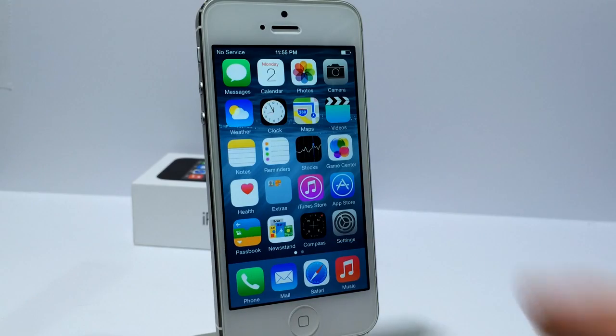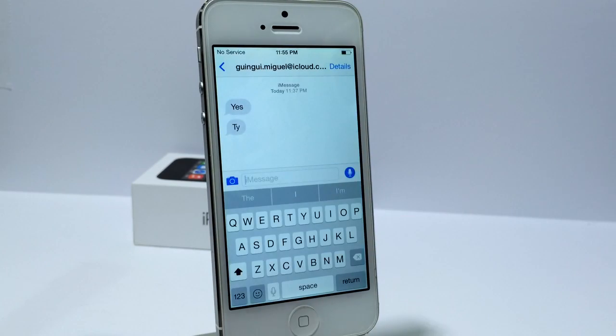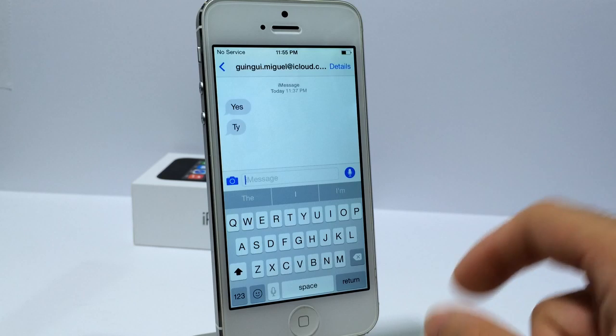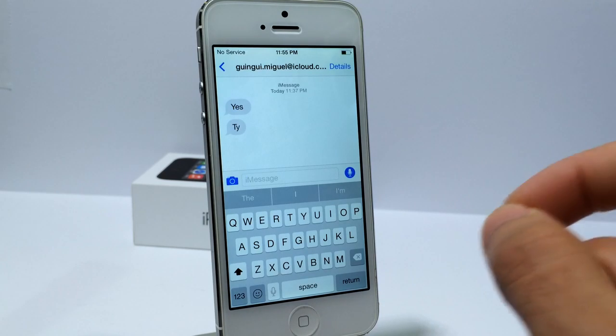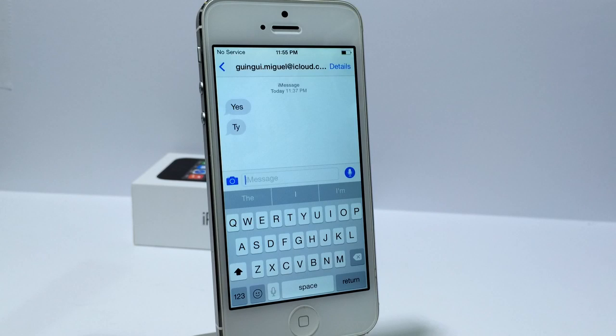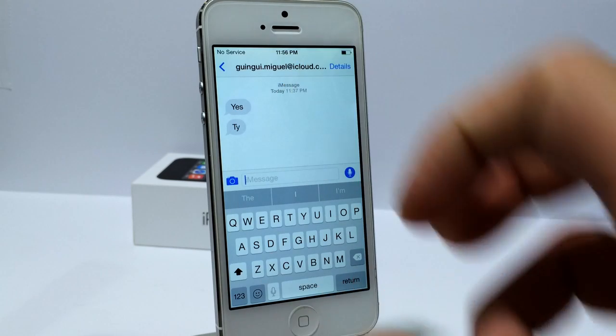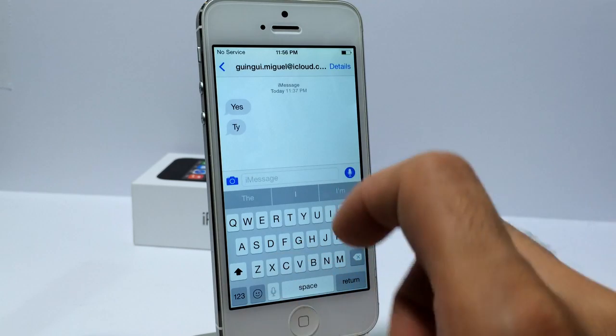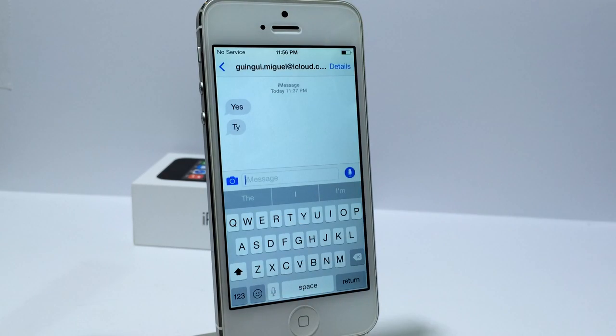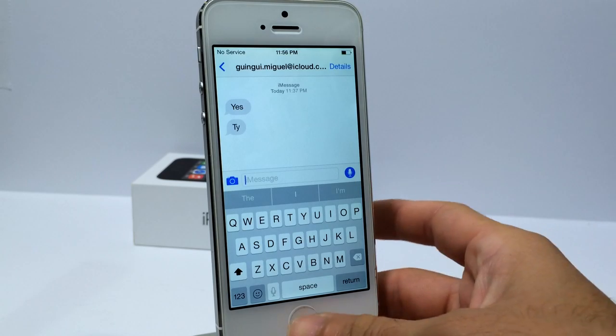Now some other quick bits that Apple introduced with the message application is you can start a conversation on any iOS device and continue that conversation on a Mac. Now it's not only compatible with iMessage, but it's also compatible with SMS messages. So if you have a friend that has a different type of device that is not an iPhone, you can continue that conversation on your Mac as well. It doesn't matter. It syncs all the messages, iMessage and SMS messages from other devices and carriers into one single message application. Very useful. You can continue these conversations throughout all your iOS devices, even if the other person doesn't own an iOS device. So very useful. Those are some quick tips there.